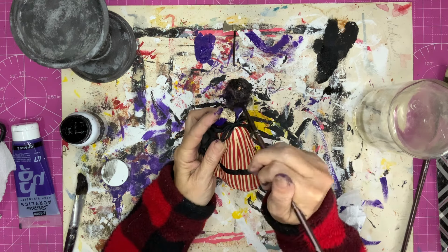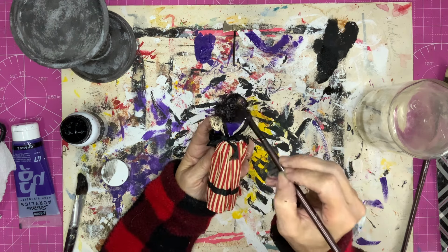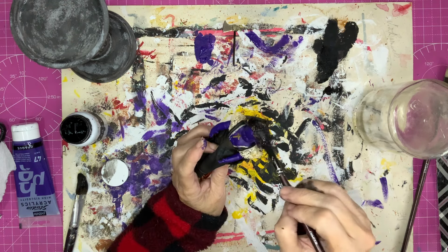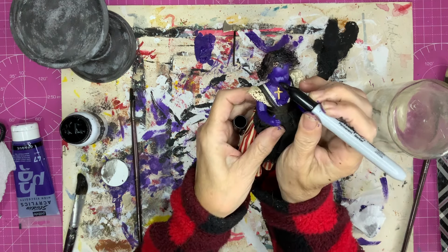This must be the most awkward thing I've had to paint in a long time. I'm very dedicated doing this. I could have given up and said, oh no, I'll do something else. But I've decided I'm going for it. Well, I hope you're impressed. Well, I'm impressing myself. I'm going to put some black lipstick on her.